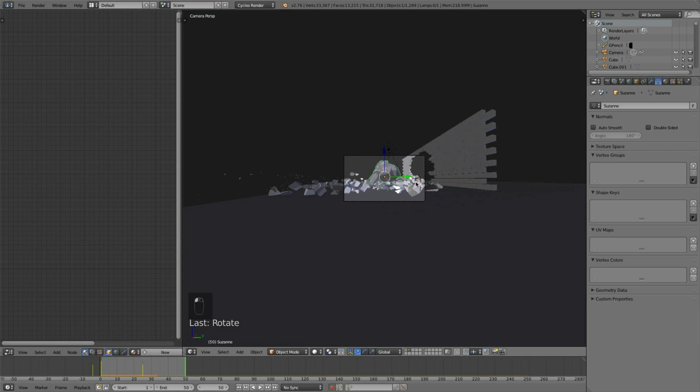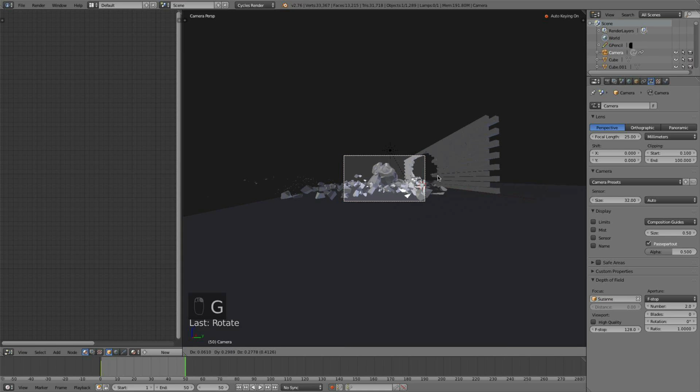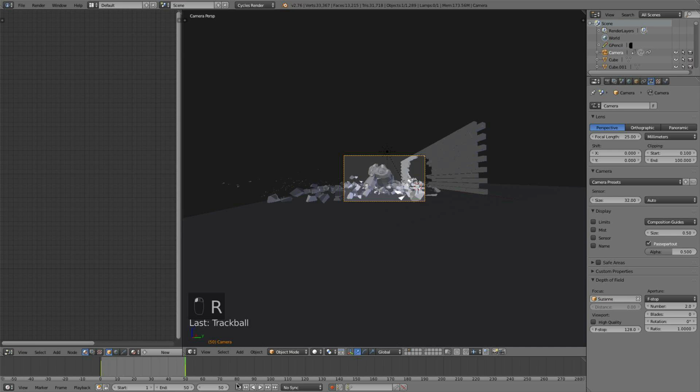And to make Suzanne look just a little better and the camera to be less boring, I'm gonna give her a little bit of slide once she hits the ground. So we'll just do that and rotate her along the Z, just a little bit too, just to make it a little less boring looking. And position my camera just a little bit better there. Something like that is kind of cool. And let's play it through.